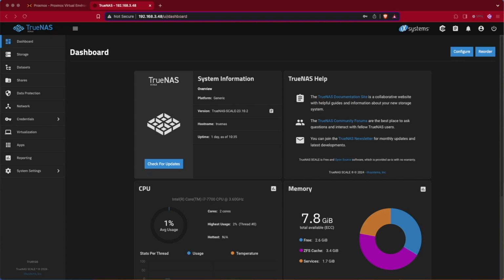Welcome to Virtualize Everything. Today we're going to be taking a look at TrueNAS apps, TrueNAS's Docker-like feature where we can run containerized software virtualized inside of TrueNAS. This is one of the nicest features of TrueNAS, the fact that we can use it like a virtualization server and deploy software from it rather than having to run a separate virtualization software like Proxmox, ESXi, or XCP-ng. So first thing we're going to do here from the dashboard is to click on apps.